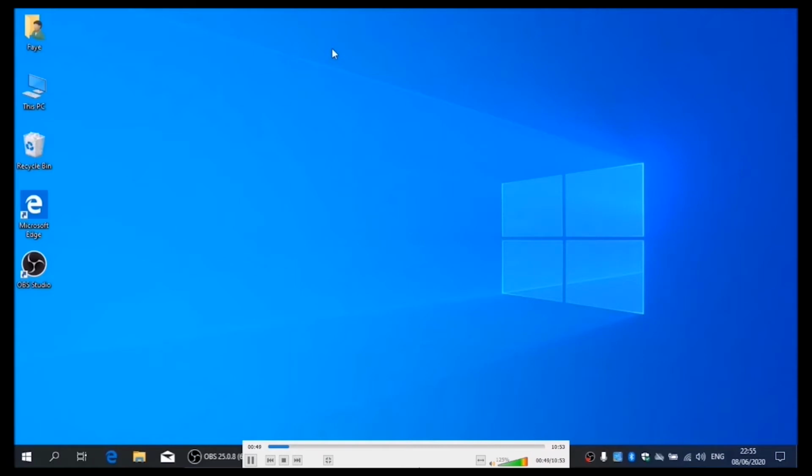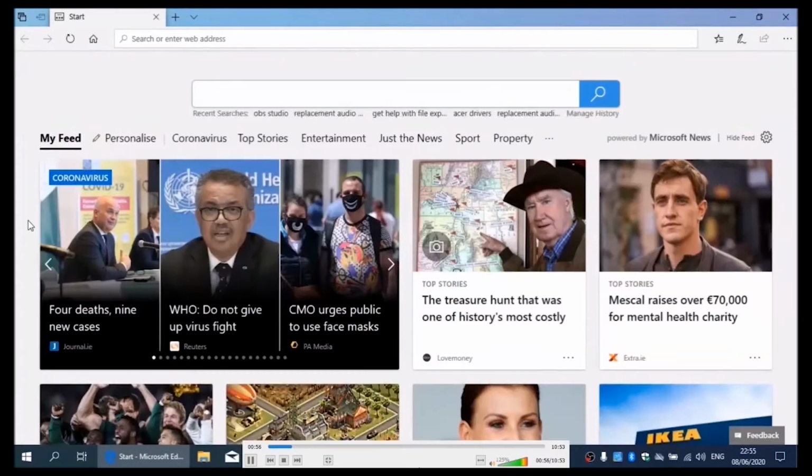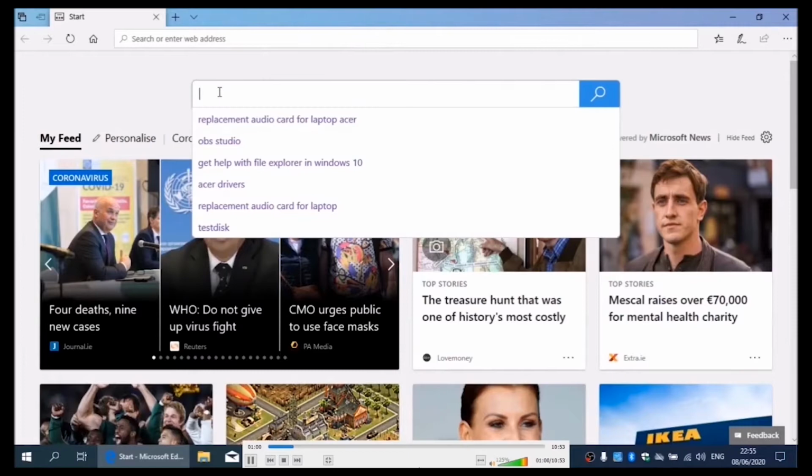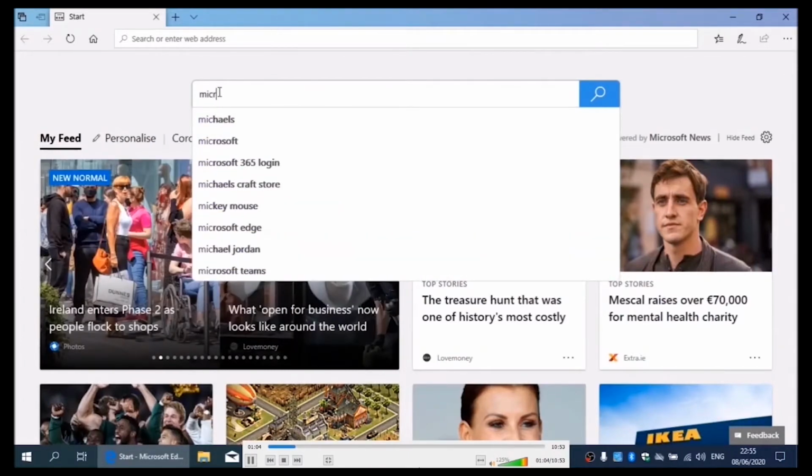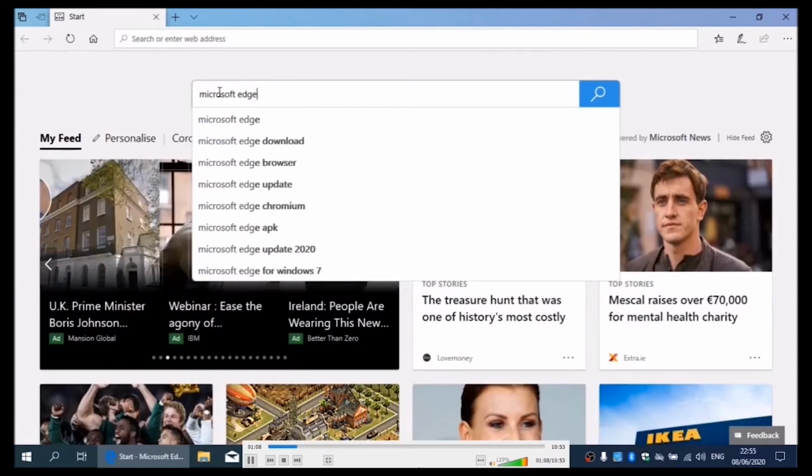So we're going to open our traditional Microsoft Edge browser, and we're brought to the default home page, and at the top we're going to type in Microsoft Edge Chromium.